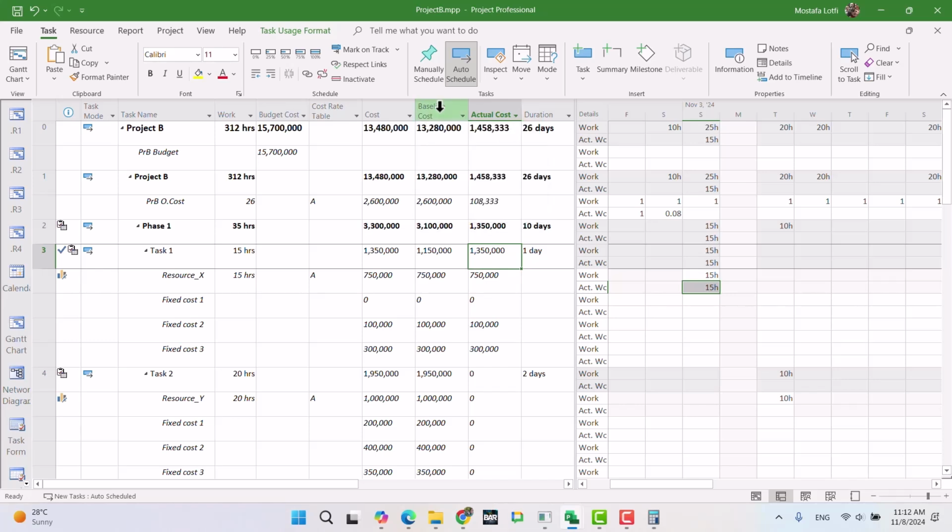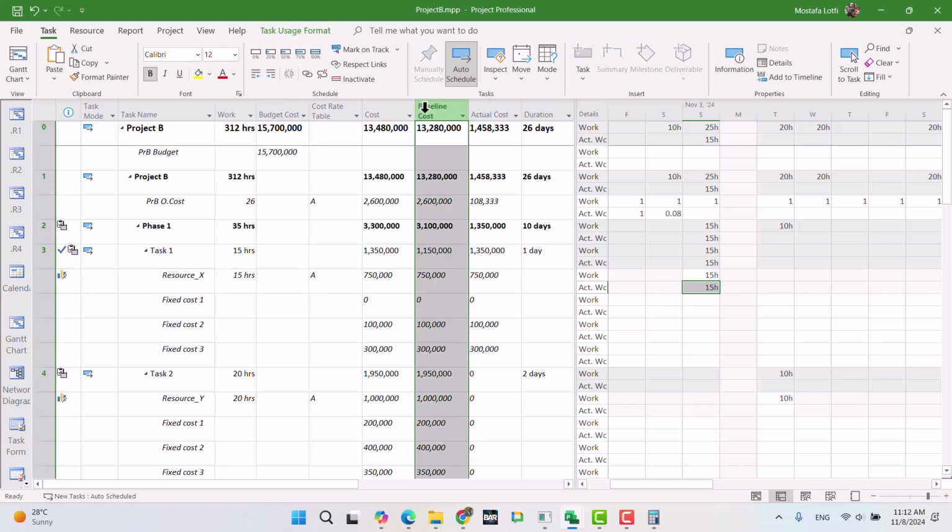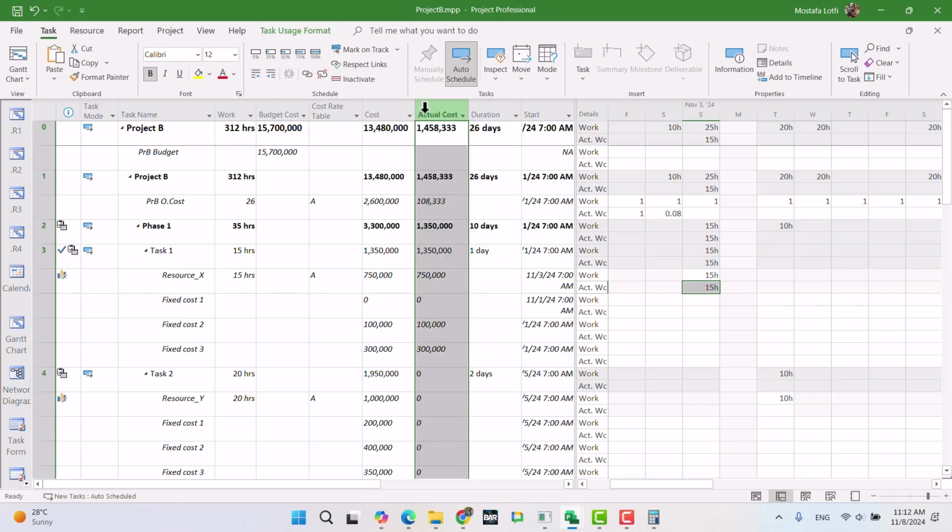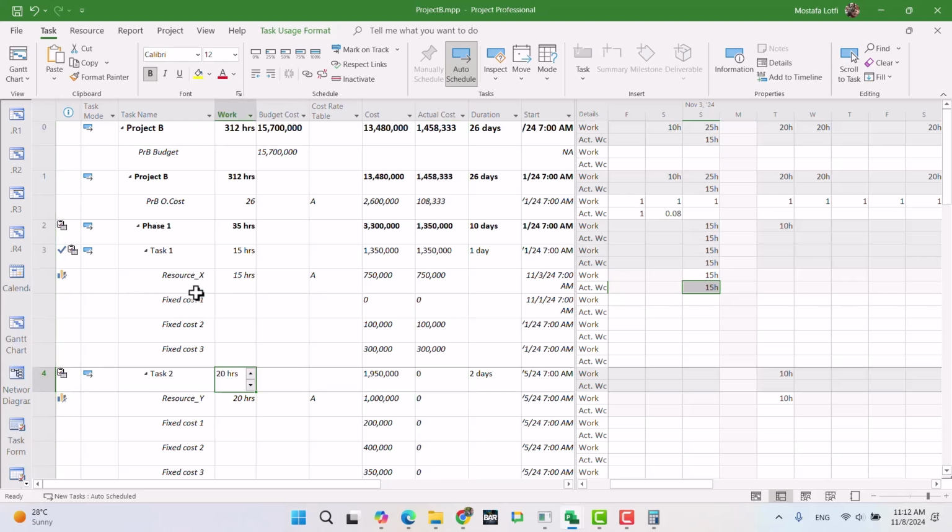So remember, if the work is reduced, for example you update the task and the amount of work reduced and the current cost of the task is less than the baseline cost, when you want to add those extra 200,000, you need to add it on top of the current cost, not on top of the baseline cost. That's what I'm trying to explain here. Okay, so this one, so far so good.